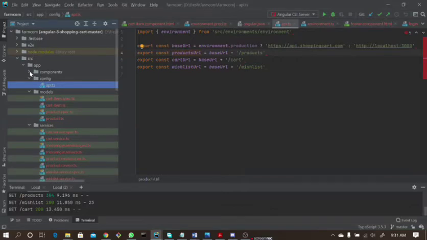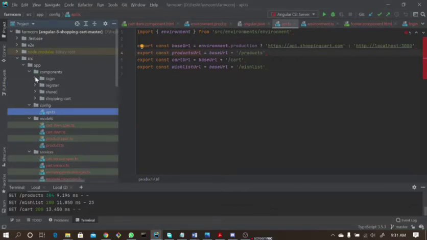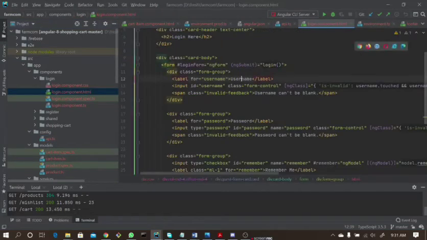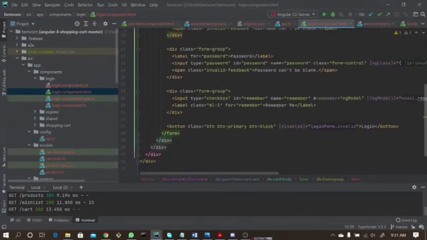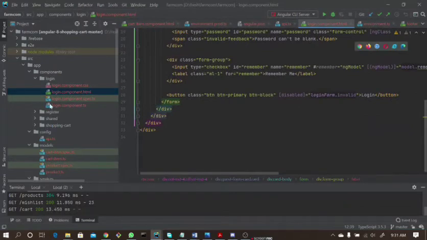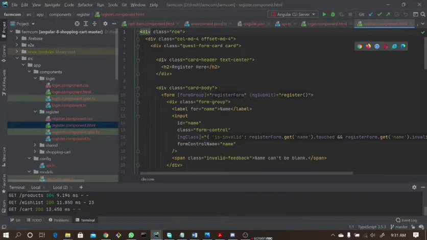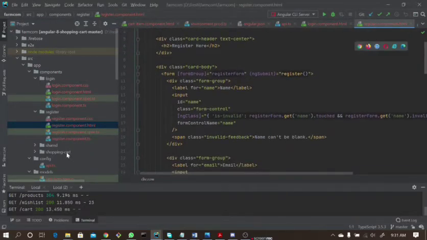When you dig deeper into the components, we created login, which is the login page you'll get while accessing the website. And register is a page you use to register with your details and your login information.